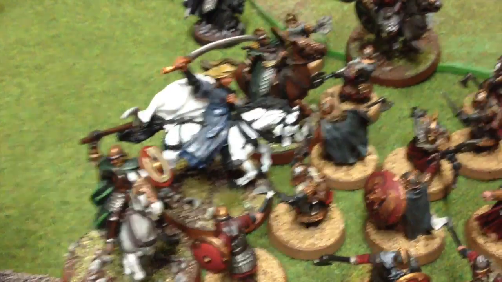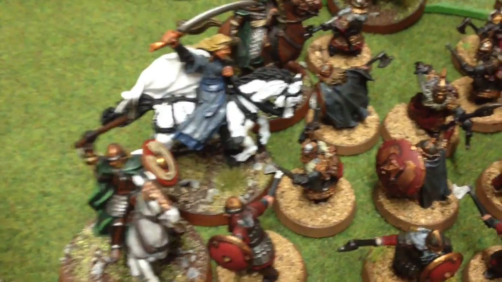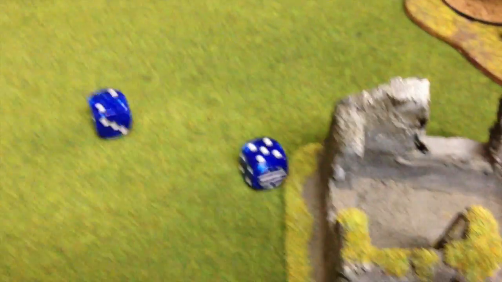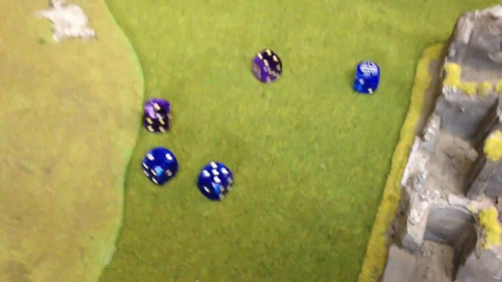Next up, we got Glorfindel. Sorry, Erkenbrand. It's Erkenbrand versus the Iron Guard. Oh, sorry, yeah, we'll go for this one. Iron Guard gets a 5. Erkenbrand gets a 5. And he wins. And needing 5s to kill him, and he dies.